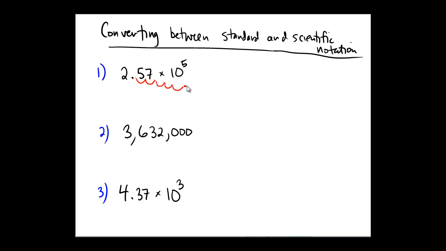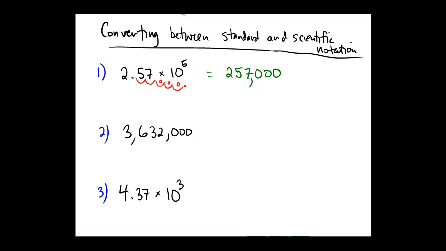So the new decimal is going to appear right there, and that means we need to do something with those gaps, because we have to have something to indicate how many spots we actually moved. So that's where we insert zeros in the in term, and so this answer is going to be 2, 5, 7, and 3 zeros. Sometimes we will write this as 257,000.